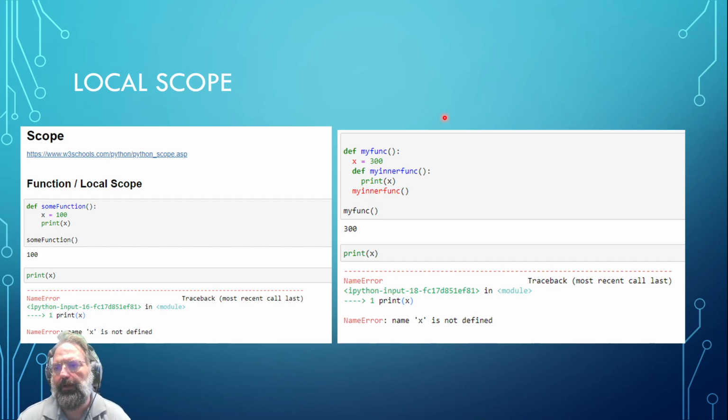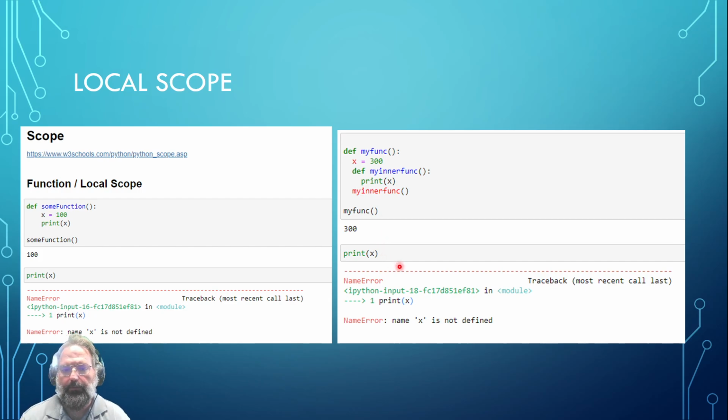Scoping, this is a little different, and scope is an overloaded word, right? You have scope of a variable and you have scoping of functions. So inside of this scoping of functions, indentation is how we're doing it. But I also, inside of this case, I'm defining a variable x. And the thing about it is, it's only going to exist within that function. So if I say some function x equals something, and then after I've exited out of that function, having invoked it and printed out the result, if I try to print the value of x, it doesn't exist because it was inside of that scope.